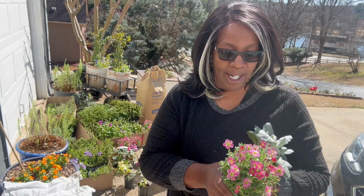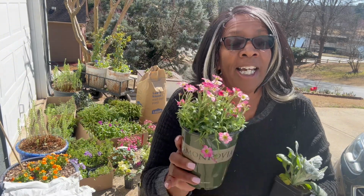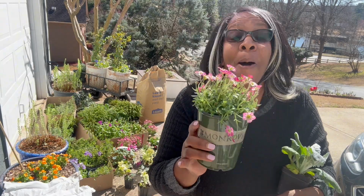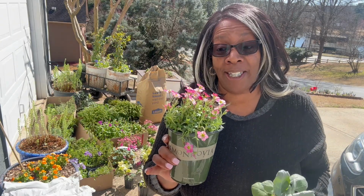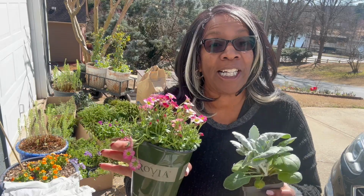The other one is Saxifrage. This too is an excellent ground cover, and I'm going to use it as a possible spiller. I want to see how it does and if it cascades out of the container, and then I'm going to end up adding the Dusty Millers, and I think that silvery color is going to look amazing with all of the accent colors and the leaf textures in the container.